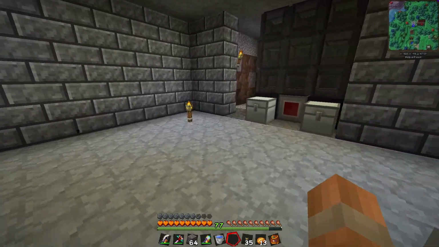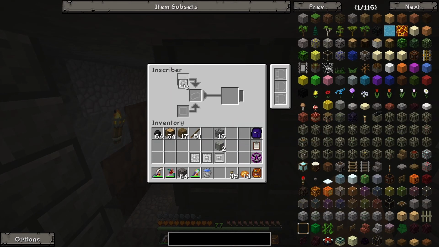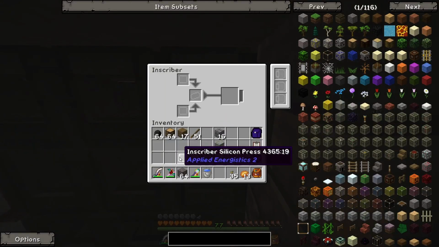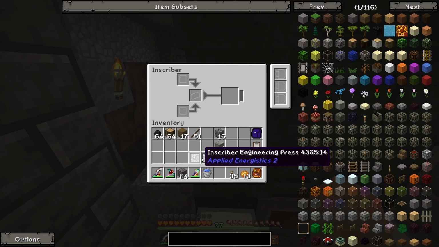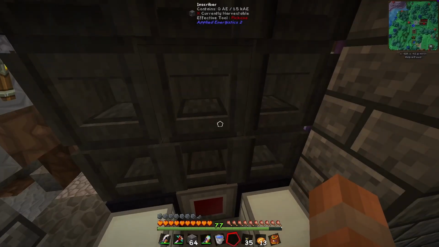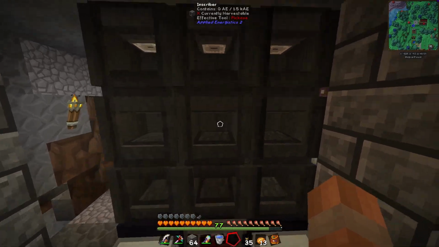Okay, so if we head back down, I'm going to place the presses into the inscribers. So we've got 3 silicon presses. Then we've got the logic press, the calculation press, and the engineering press. Perfect.